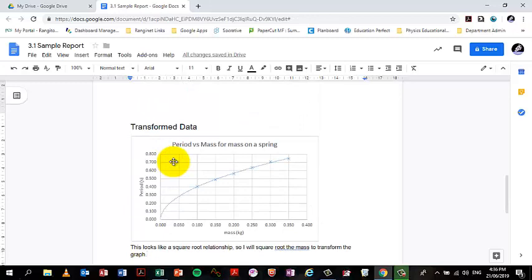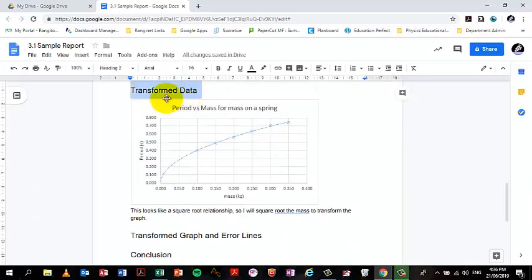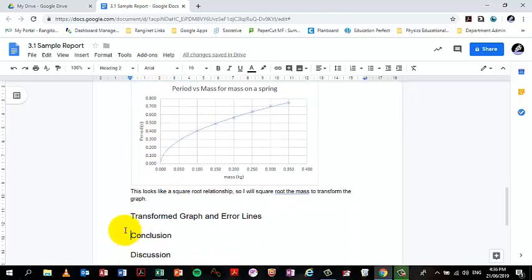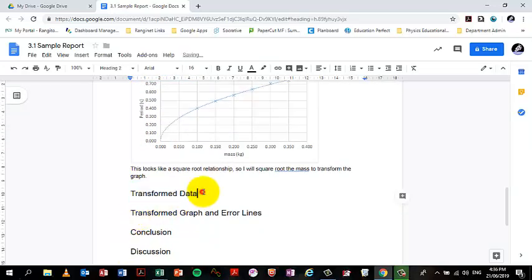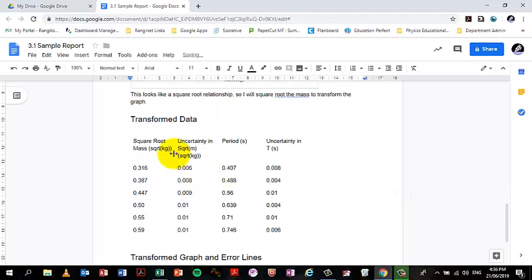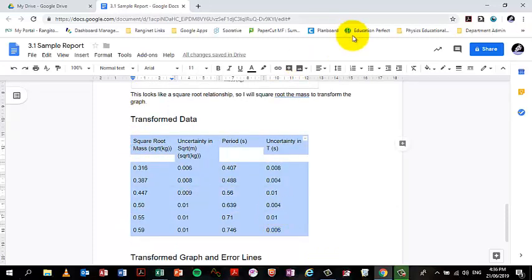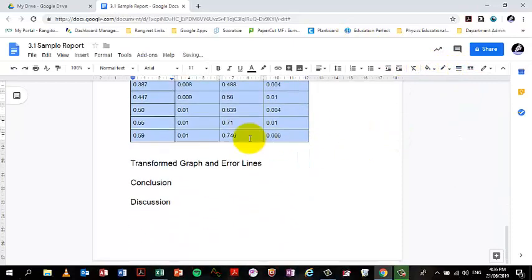So in fact, this stuff is in the wrong place. I'll just move this down to there. There we go. And then we'll highlight that and we'll add some borders.